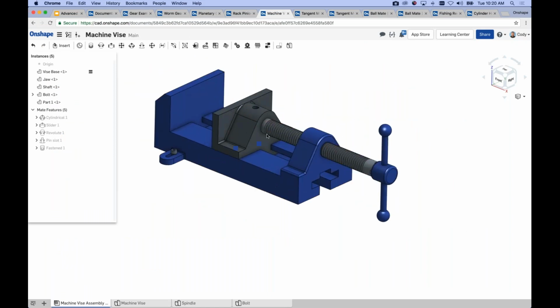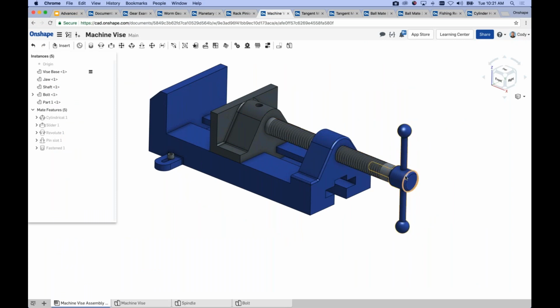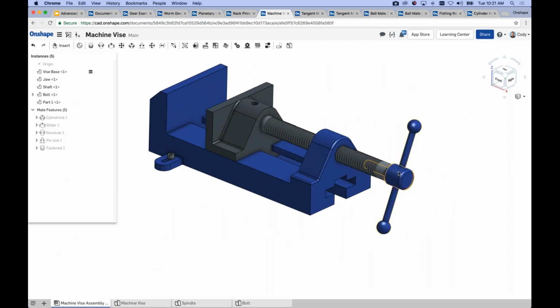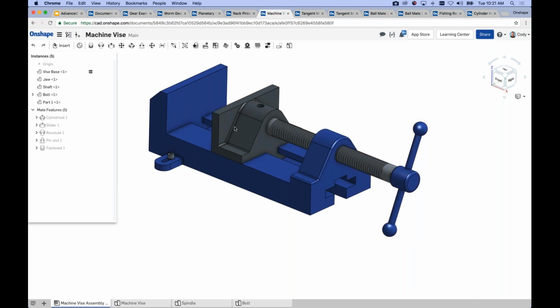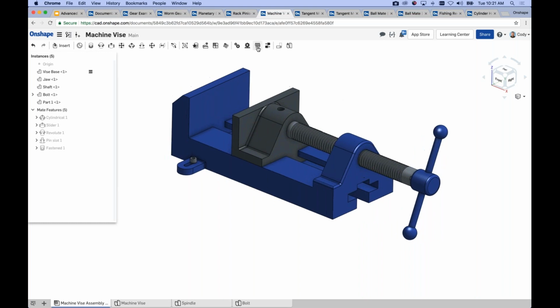This is that same machine vise example, and you can see I can grab and drag, and it doesn't twist. If I twist the handle, I'm not getting that realistic, screw-like motion. When I grab the handle and drag it, it should move in or out. And if I grab the jaw, it should rotate as I move it in or out. So, realistic behavior. Now, the screw relation, you'll find it right here on the toolbar. It's very simple to use. You select a rotational and a linear degree of freedom.